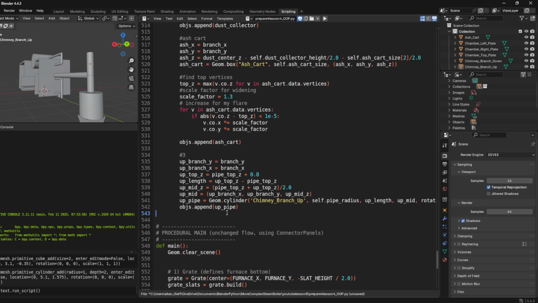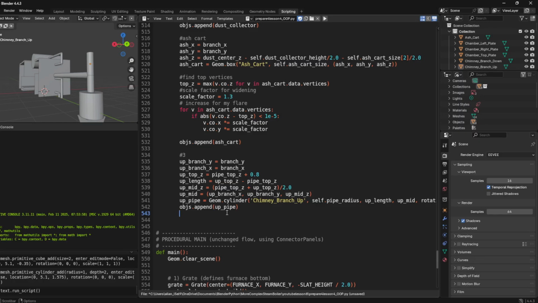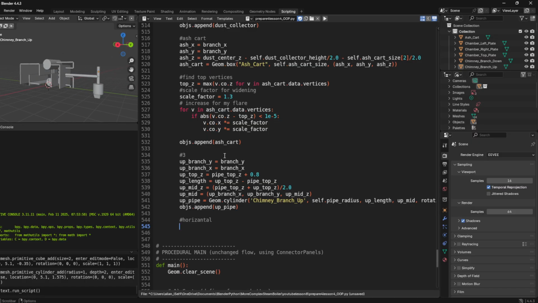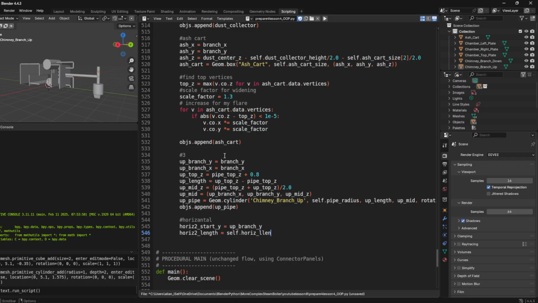Okay. Now that's horizontal, so go this way. Horizontal to start Y is just going to be the same as the up branch Y because it's on the same Y level. The length is self.horizontal length, but it's a little bit more than half the size.